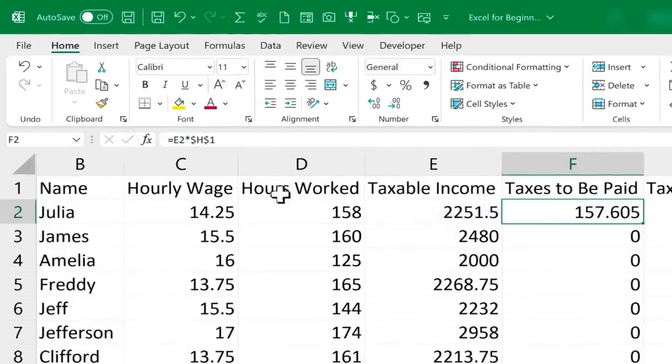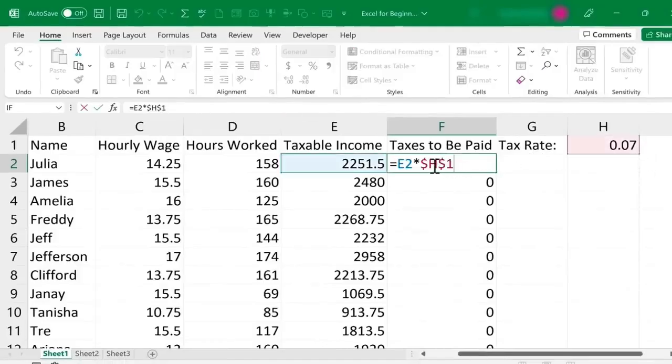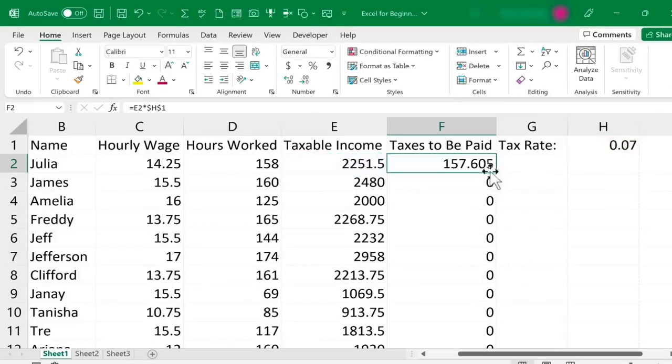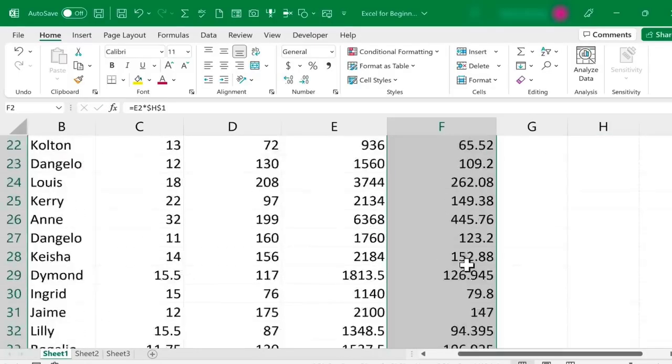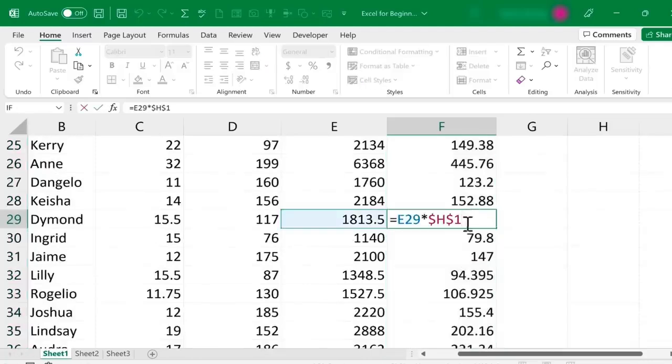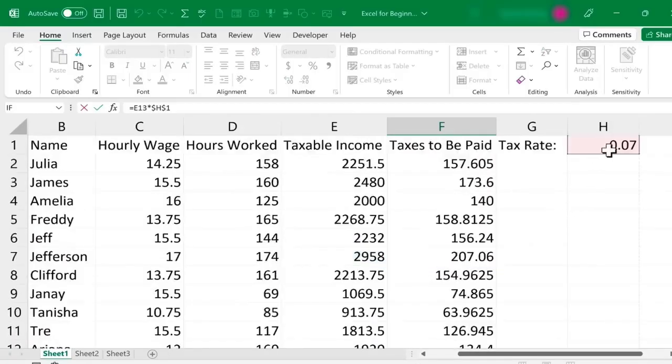And what those $ signs do is they force Excel, whenever this formula is copied or used, to always refer exactly to column H and to row 1. So that part of the formula, no matter how far down the spreadsheet I copy it, will remain fixed on cell H1. Let's try it now. I'll double click on the autofill handle. It copies down the page. Let's see if it's working. It looks like it is. If I double click on any of these formulas, you can see they're all referring back to cell H1, and that's where the tax rate is kept.